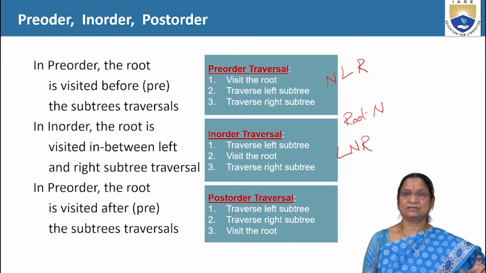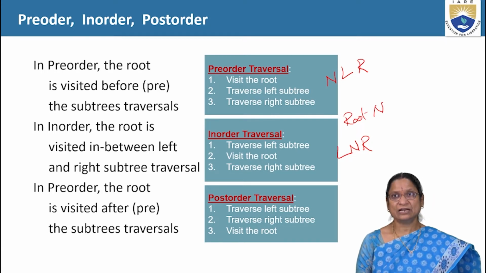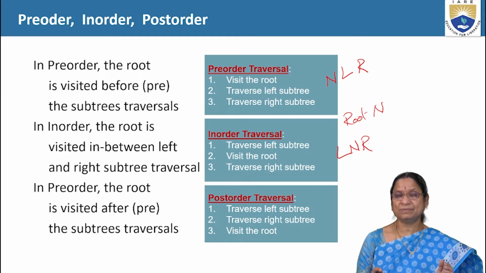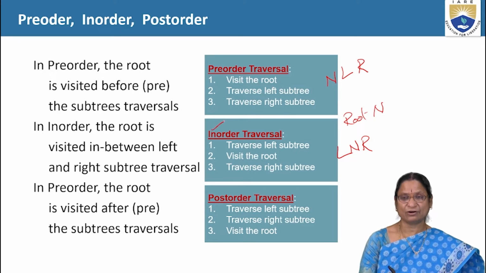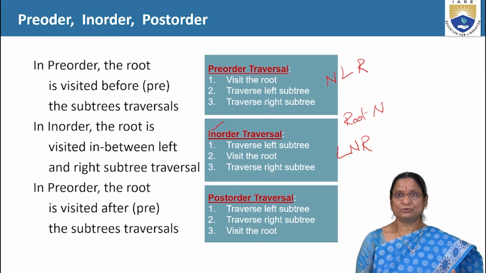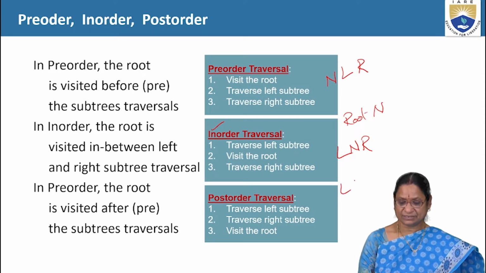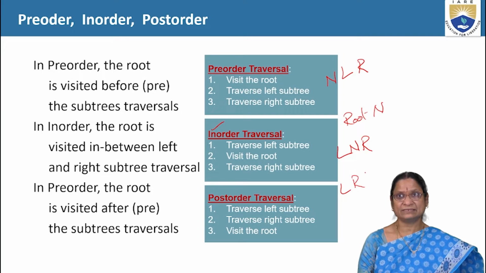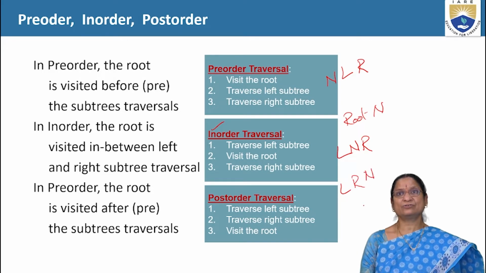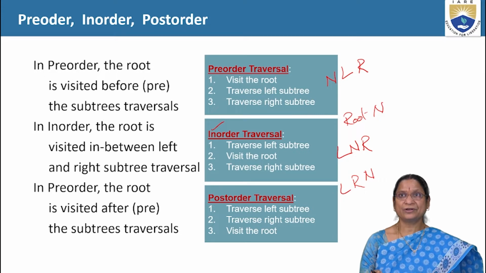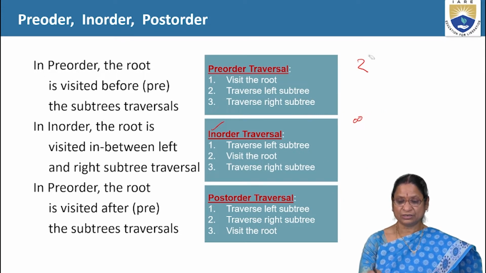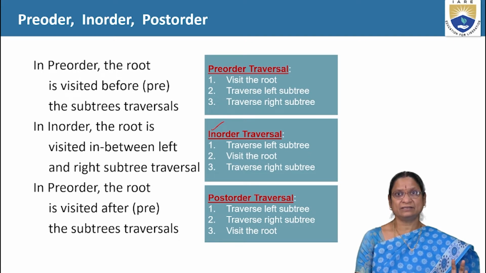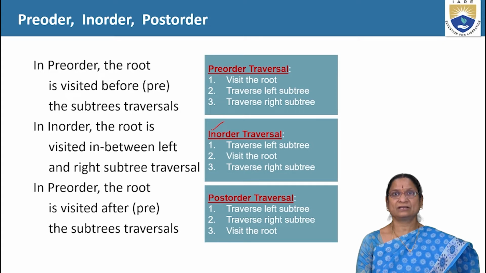That means at each node, first the left subtree is going to be processed, then the root is going to be processed, then the right is going to be processed. That means the node or root position is in between L and R, so that's why it's in order. Post order, post means after. So that's why the left subtree is first traversed, then the right subtree will be traversed, then the root is going to be processed. So based upon the position of the root in the left subtree, right subtree order, the three types of traversal techniques are going to be considered.